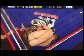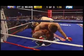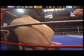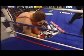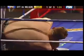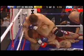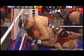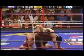Whoa. And trying to get the back there is Roy Nelson. Shane Ott turns into it. Yeah, and Roy Nelson's good with the submissions. Shane Ott is automatic defense. I mean, the traps and arms, you know, don't let it swing around the head, but let me see. He has to open it up with some punches. What he's doing right now, he's looking for the rear naked choke. It's going to be hard to pull off with the glove if you know how to defend it well. He can't get the hands in there right now, but he's getting a few shots in on the face of Shane Ott. Now, Nelson almost got it in, but look at Ott.